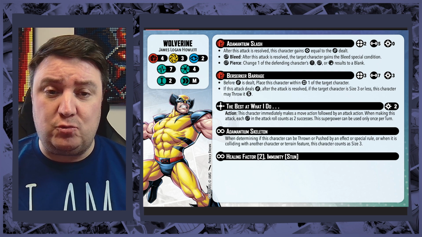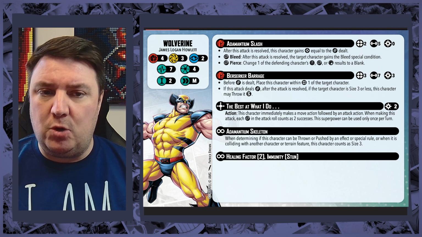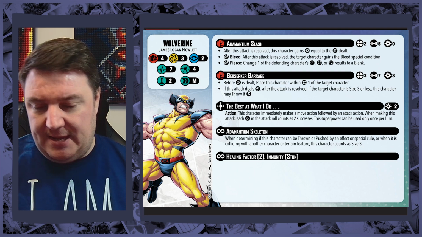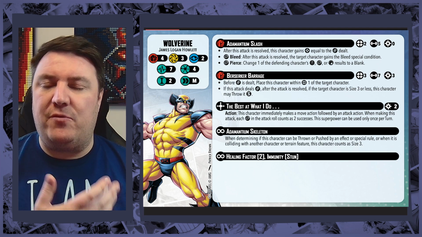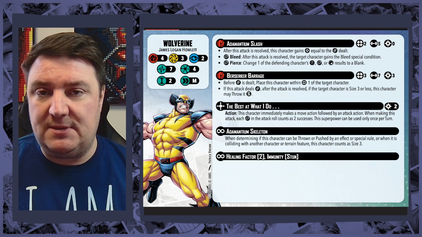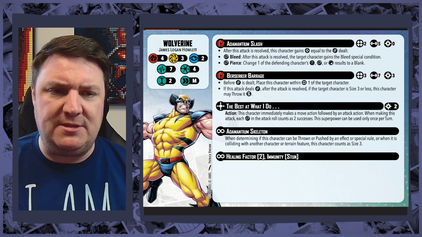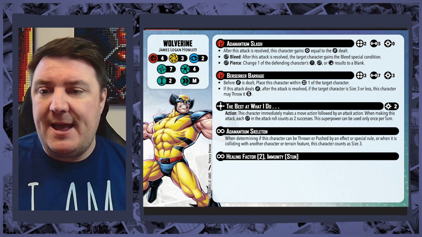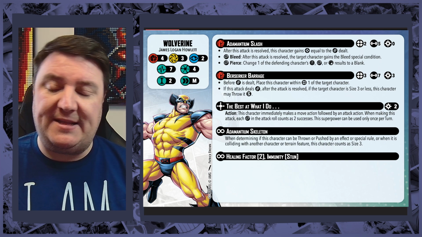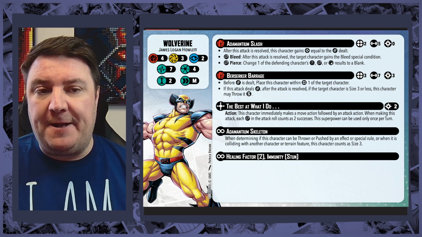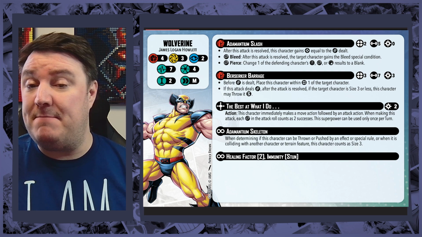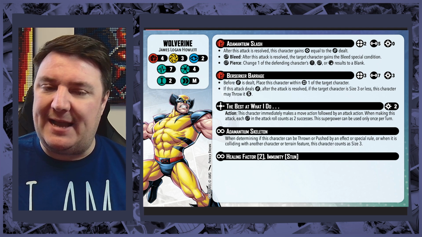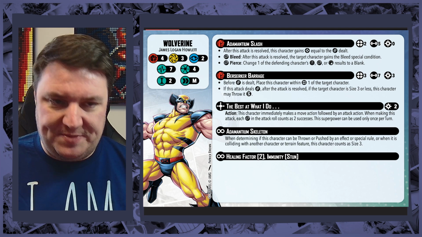So things like No Matter the Cost really amp up what he's able to do turn one. The Best at What I Do, obviously, is what we're talking about here, where it's a charge. He can then make an attack, but every wild counts as 2 successes, which can be, you know, absolutely devastating for your opponent. Using some other things like, to me, my X-Men, we already spoke about Iceman's drop off effectively, getting him further up the board, and, you know, then using a character maybe like a Magik to chain that. It's going to be really, really good, and I think he's a character that I will 100% be taking.